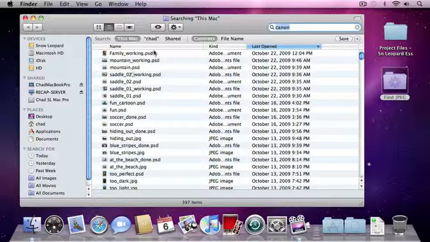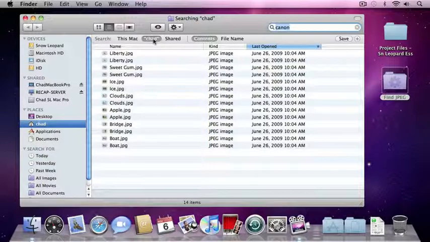Now, to get a better idea, I'm actually going to click on my home folder, and that's going to limit the results to only files within my home folder that have the word Canon somewhere in the contents of the file. You should see on your screen all of the files that we're using for our assets, and in our case, if you've been following along from the beginning, we'll actually have two files of each inside of here. But this is a really powerful way that I can search using the Spotlight feature. I'm going to close this window.